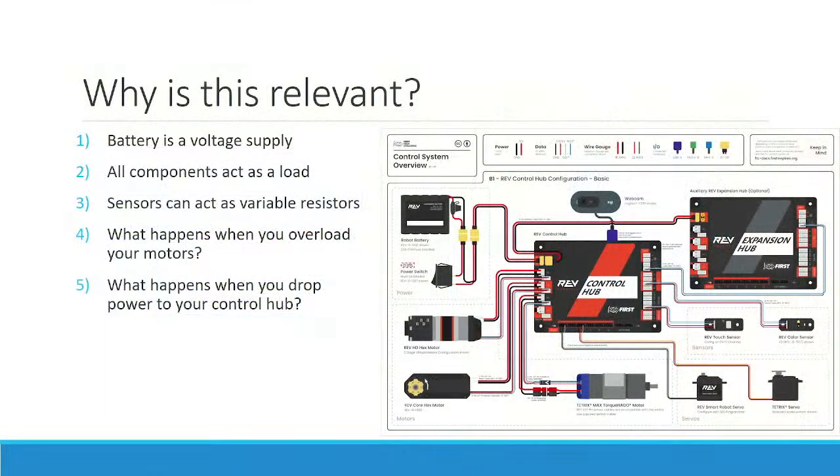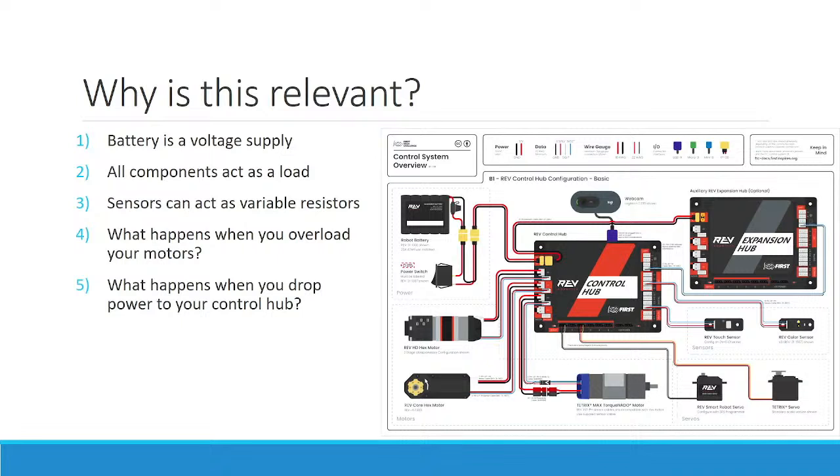So why is all of this relevant? I pulled this image off of the website for REV. It's actually very useful. I recommend that you take one of these, print it out real big, laminate it, and put it on your wall, because it shows you exactly how you should be hooking up all of your wires whenever you wire up your robot. If you hook any of that up wrong, it can have really detrimental effects. But fortunately, very smart people design these things, and as we talked about in a previous class, they design it so that they can only be plugged in one way, unless you really go out of your way to force it. So it's very hard to put it in the wrong way, but it is possible.